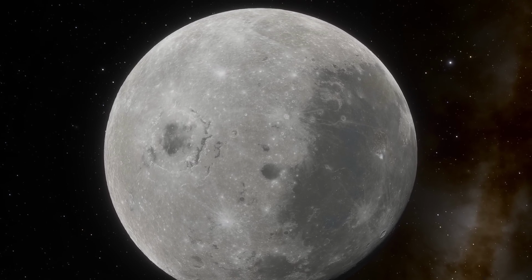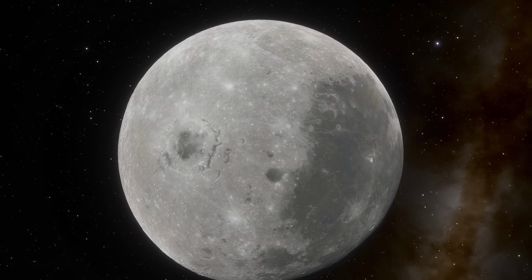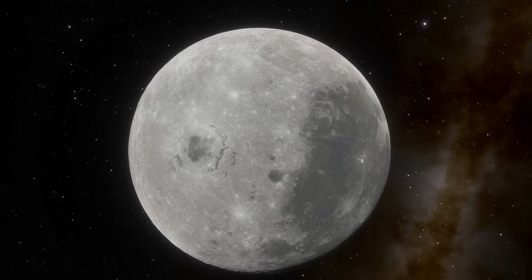Today we're going to be discussing new and somewhat unusual discoveries in regards to our moon and its effects on planet Earth. To be more specific, we're going to be talking about what scientists recently discovered about the internal structure of the moon, how the moon influences the magnetosphere of planet Earth, and a tiny piece of the moon that actually might be one of the quasi-moons we've discussed in one of the previous videos. So let's talk a little bit more about this, starting with the recent discovery coming from inside this beautiful object.